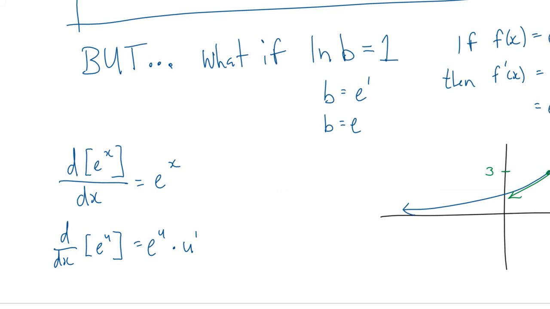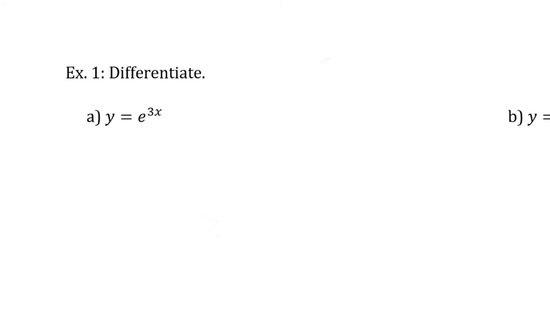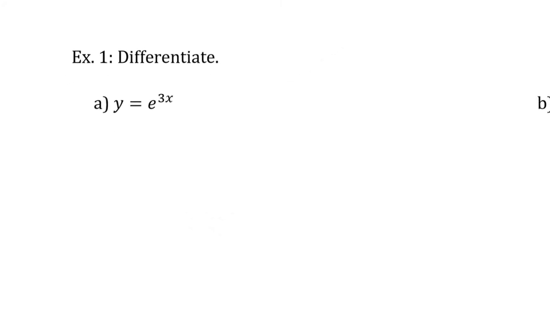The derivative of logarithms is a little bit trickier, but it's also quite simple, maybe unsurprisingly. Okay, so this is where we're going to start with some derivatives with base e. Here we go. So for this first one, y equals e to the 3x. That means my u from the last page that we just talked about would be 3x, which means u prime is obviously going to be 3. So y prime in this case is e to the 3x times 3, right? But of course, we would write that as 3 e to the 3x and do that in one step once we get better at this.